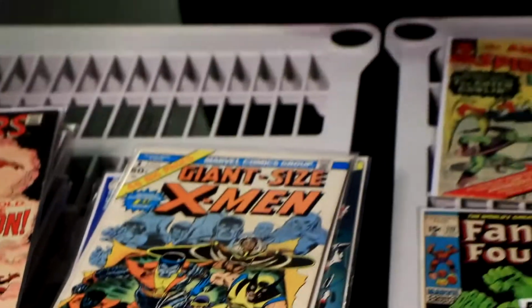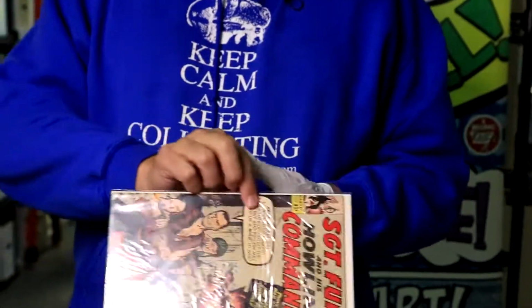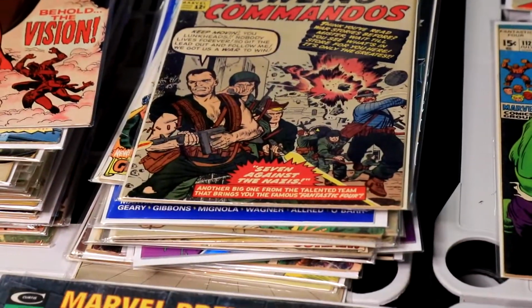And then this. Oh. This is the best copy of this I've ever held or owned in my hand. Ever owned, for sure. This guy was a fan of this book. I think over the course of 40 years, this is probably the best copy he ever had, and he kept it. And that's a Sergeant Fury 1 that is at least 6.0, 6.5, 7.0 in that range. Maybe, on a tough grading day. Let me look at this again. Wow, wait a minute. You know what? With a good press, I think this has got a shot at an 8. What does an 8 go for? All right. Well, we're looking forward to seeing how that comes back, because I'm definitely grading that one.